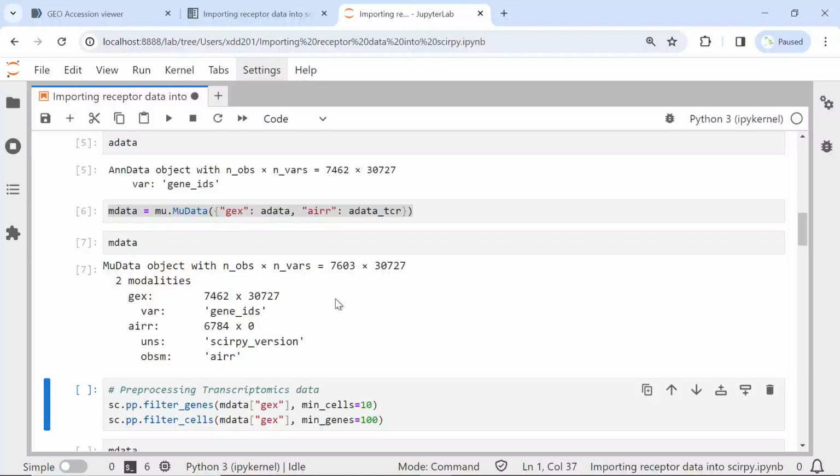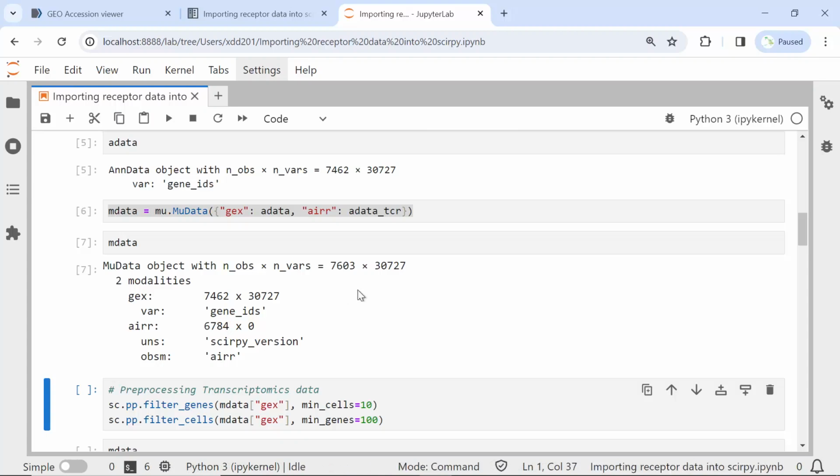You can see in total, we have 7,603 observations. But in the single-cell RNA sequencing data, we only have 7,462 cells. And in the TCR sequencing data, we have 6,784 observations.